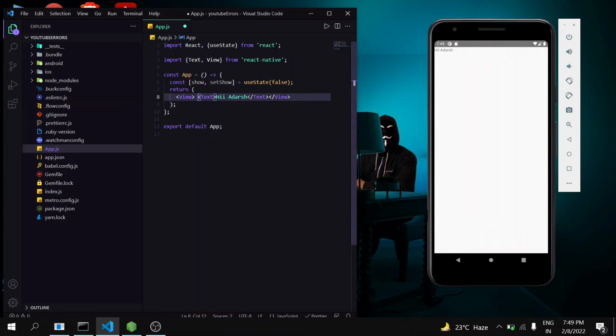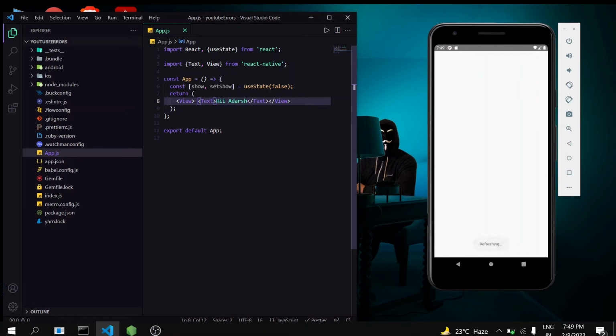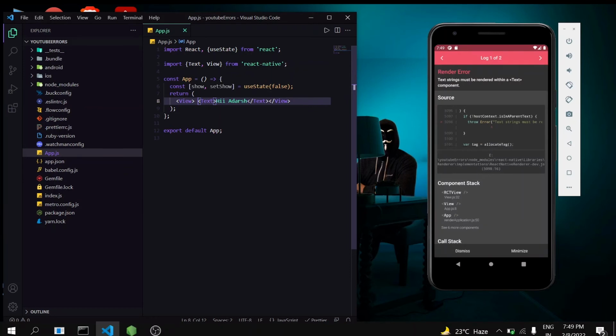But now if I give space here and then save again, you can see that I am getting this error again. I don't know why React Native gives this error, as it doesn't follow the concept of indentation, but still this will be very difficult as a beginner. Suppose you have written 50 lines of code and somewhere you had given just an extra space there, then it will be very difficult for you to find out why I am getting this error.